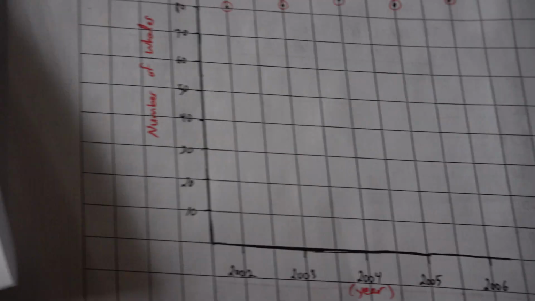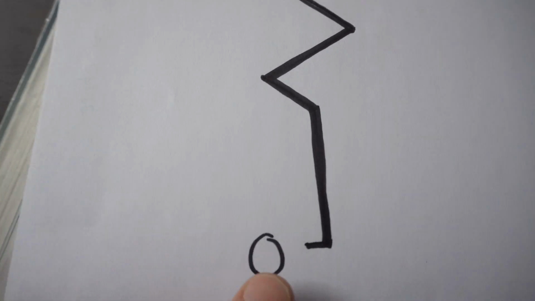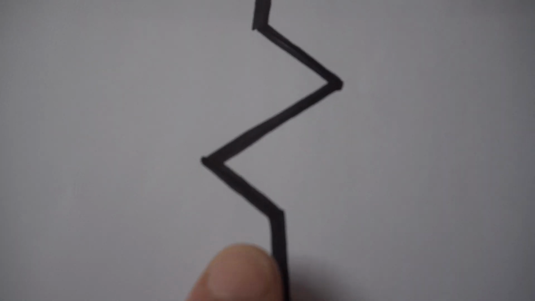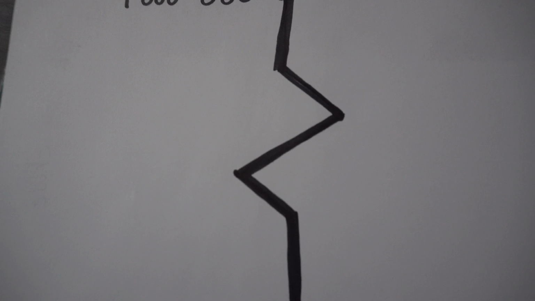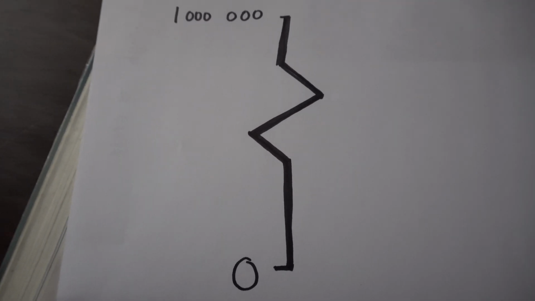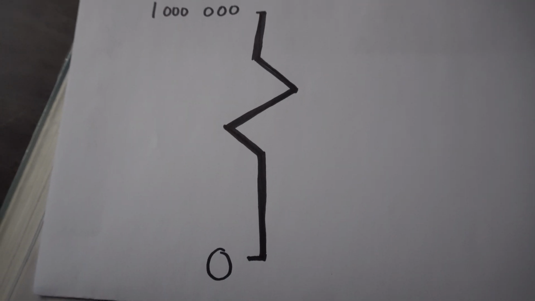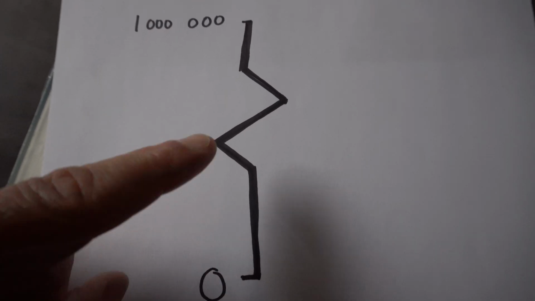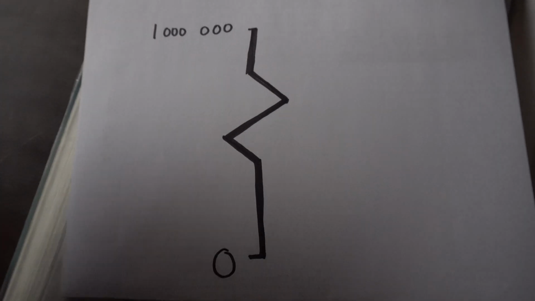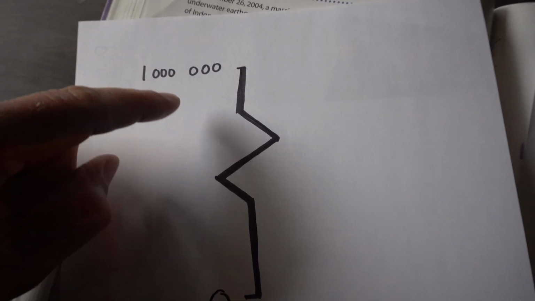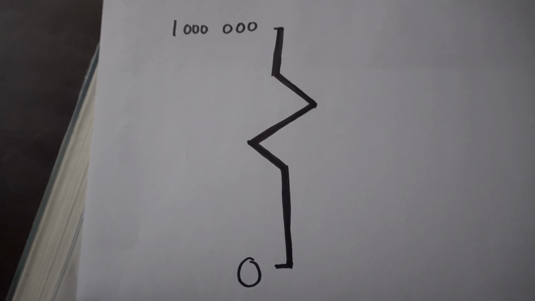So just to give you an example, you could start counting at 0, insert a line break, and then bam, jump to 1 million. So if you're talking about population and it was somewhere around the millions range, you could make a break that lets you essentially eliminate all the need for the other numbers and pop right up to 1 million.